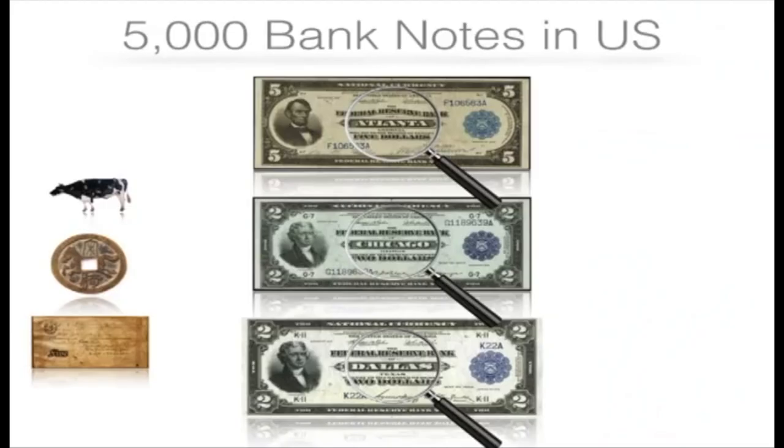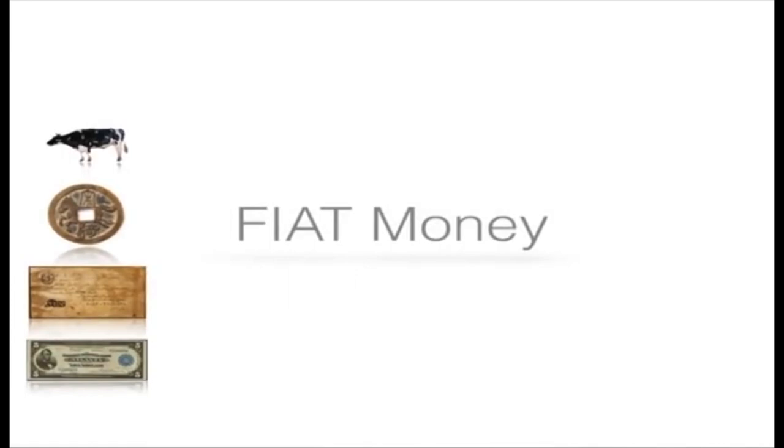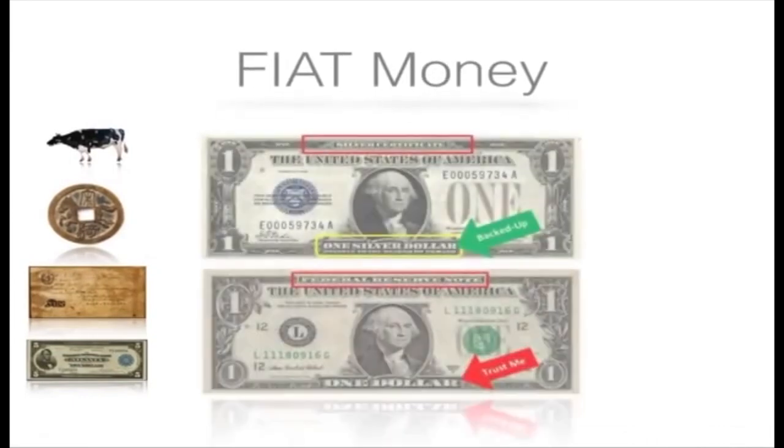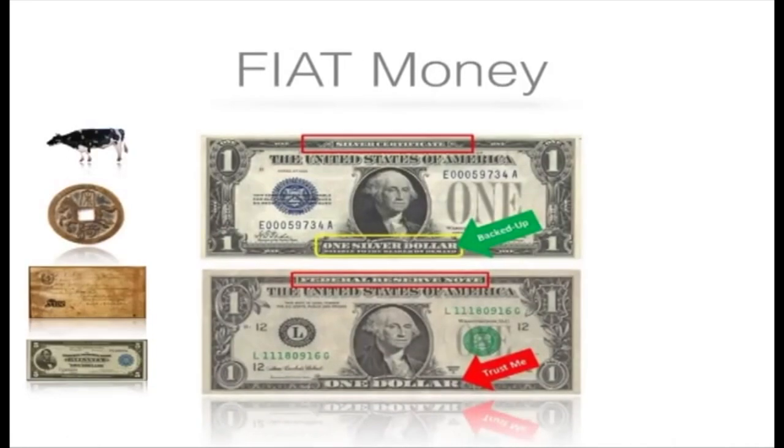Fast forward to what we currently use as money. Over the last 100 years, country after country, nation after nation exited the gold standard. The money we now use is what experts call fiat money. If you look up the word fiat in the dictionary, it means something that has no intrinsic value — the only reason it has value is because some central authority says so, and we as a society accept that. Contrary to popular belief, the current money we use is fiat money, not backed by the gold standard, and is less than 100 years old.